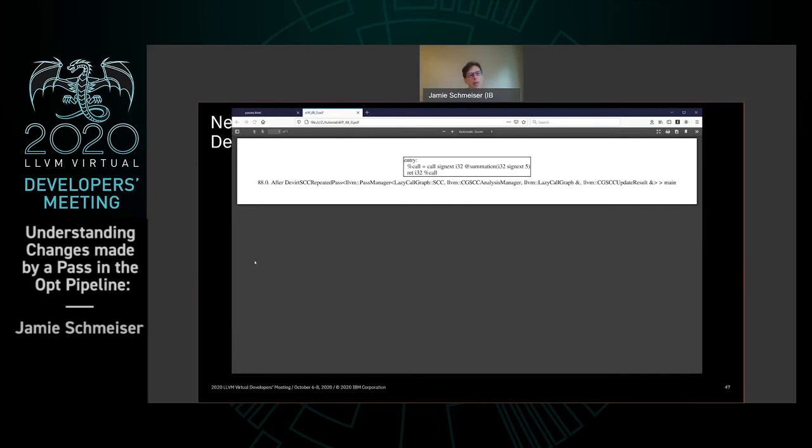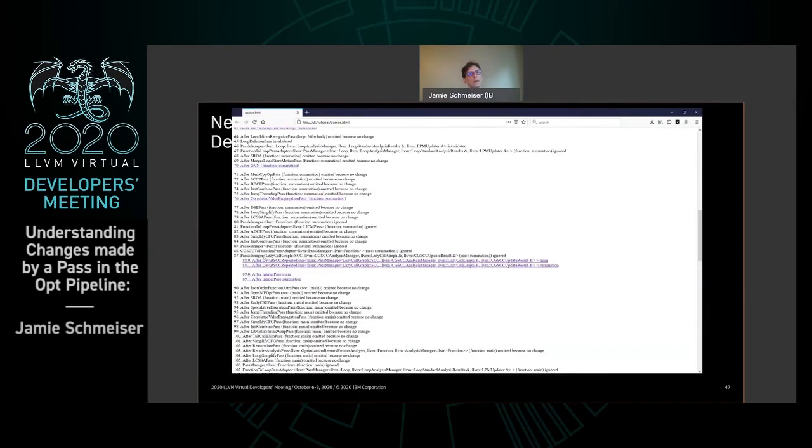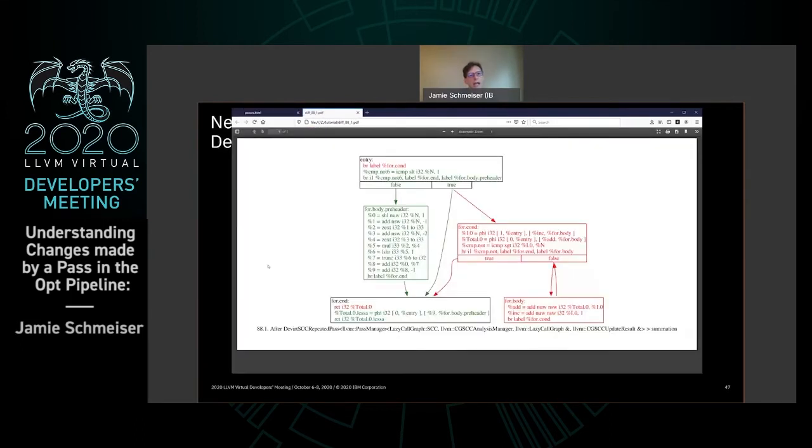Clicking on 88.0 shows everything in black, meaning that the main function was not changed by the pass. 88.1 shows various changes, including the removal of the loop, which can be easily recognized as the blocks of the loop are shown in red.